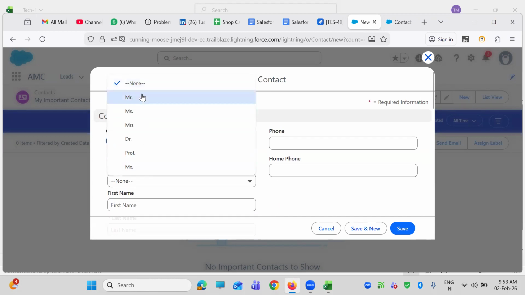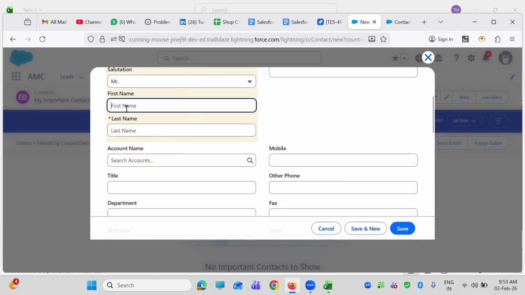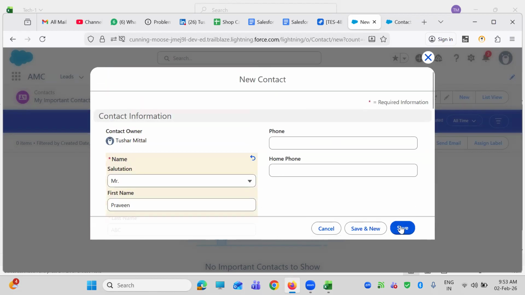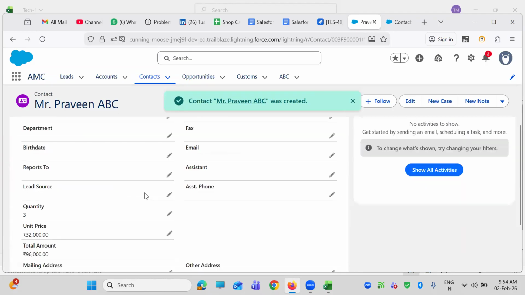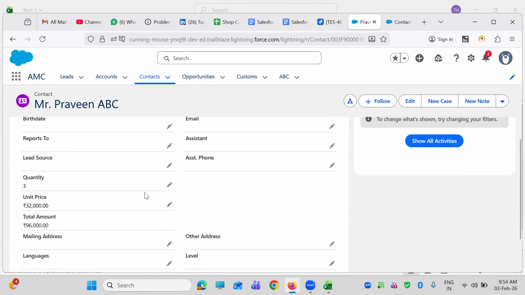Now let me input the details of the person who is interested to buy: Praveen ABC. Let me save. Now, if you open, you can see Praveen is interested. Praveen wants a product, the price of that product is 32,000, and he wants a quantity of 3.